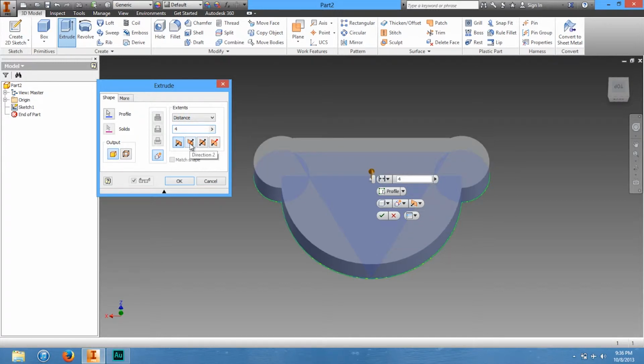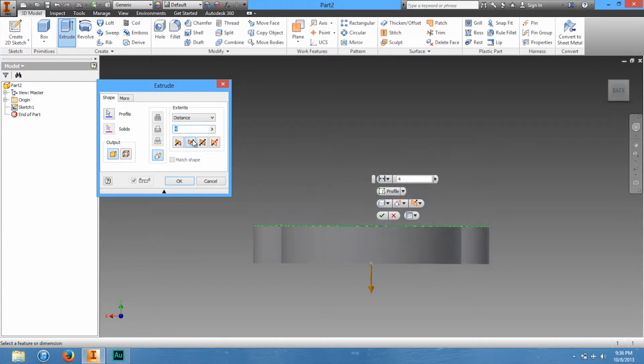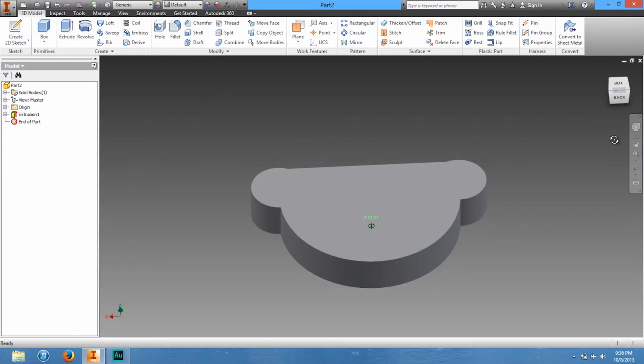And over here we can change the direction of our extrudes, so we can extrude it up, or down, or both ways. For this extrusion we're going to extrude it symmetric, and now press OK. Now you have created your first 3D model.